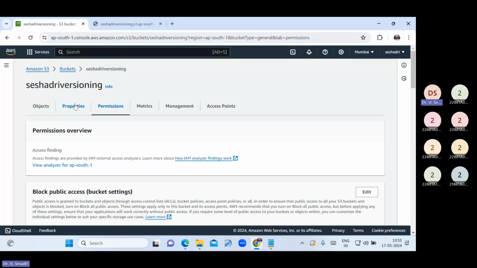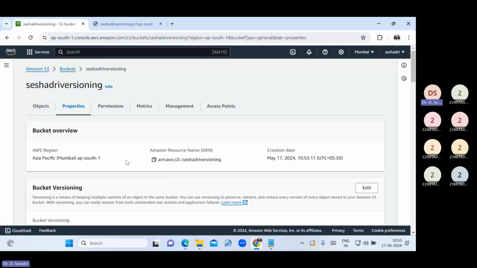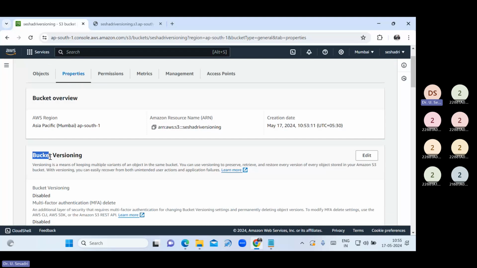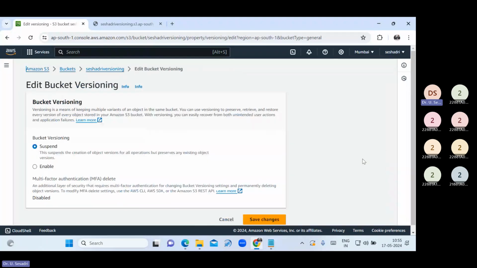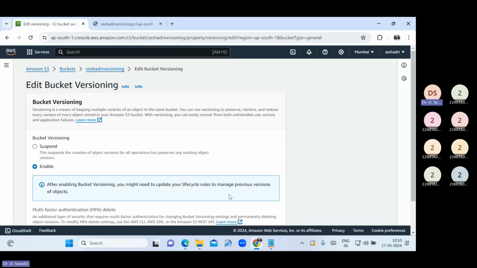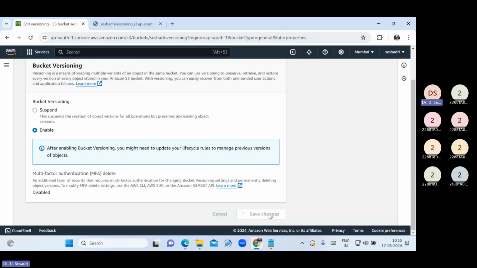Now we have to select the properties tab. Here is bucket versioning. You have to click on the edit option. Here we have to select enable. Scroll down, click on save.